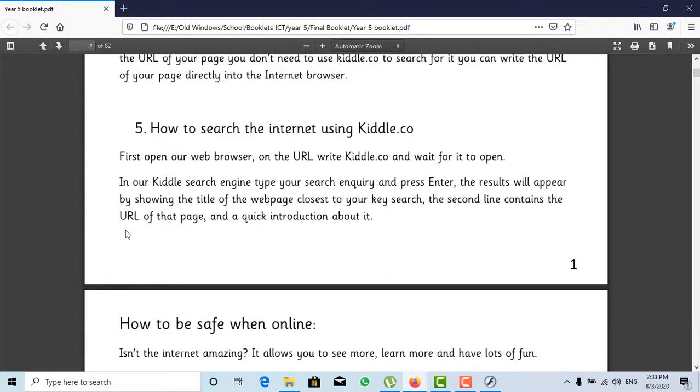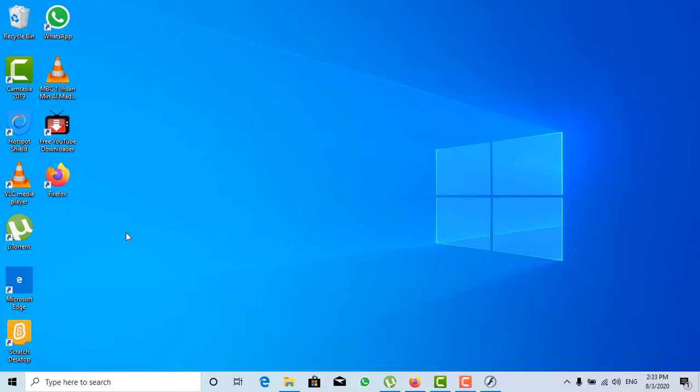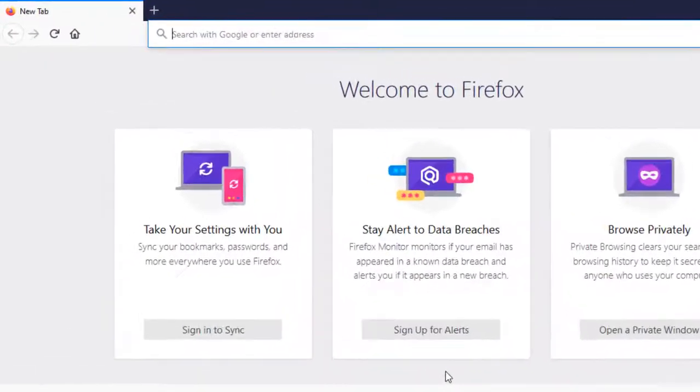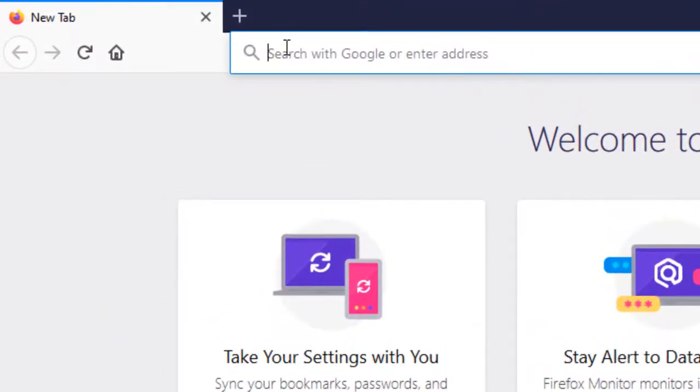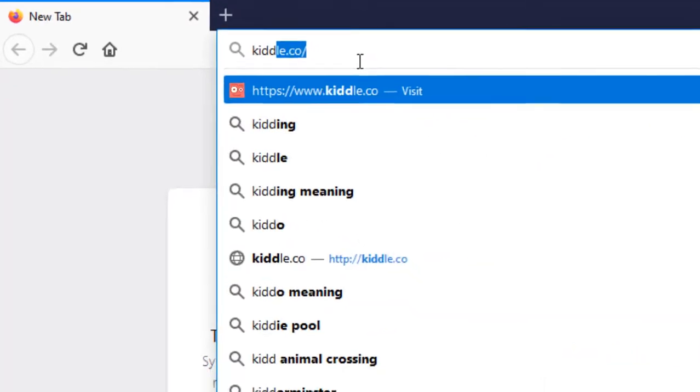The next thing that we're going to learn is how to search the internet using Kiddle.co. Well, we just saw that, but let's take it step by step. My first step is to open a web browser, Firefox, Microsoft Edge, whichever you use. Double click to open that web browser. Now, I'm going to write the URL of Kiddle, which is Kiddle.co, and press enter.